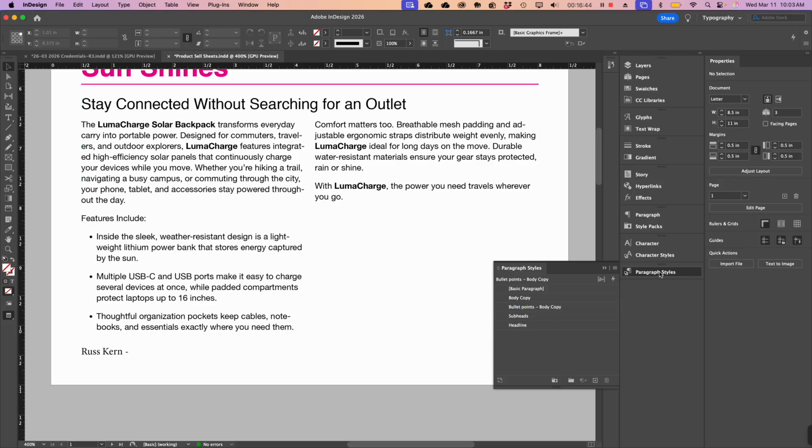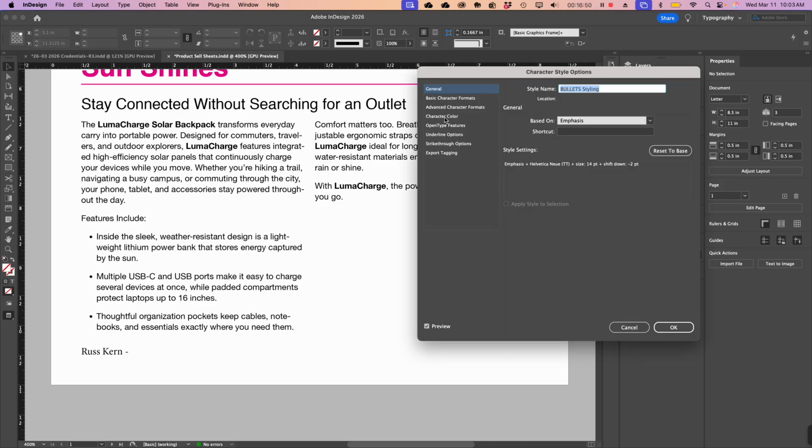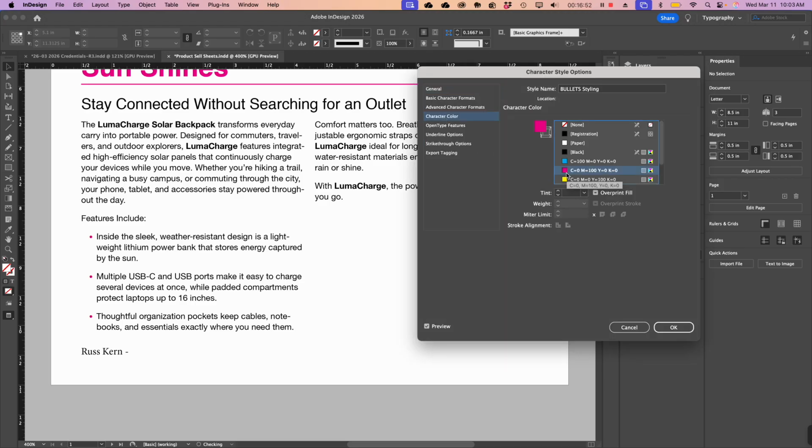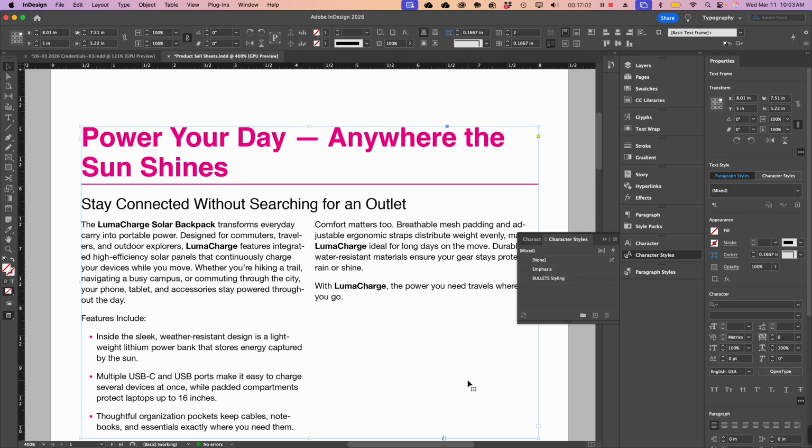Using the character styles as well, I can also change the color on that. If I want the bullet color to match my headline color, I can make those red instead. So paragraph styles and character styles are the two text-based styles we really want to focus on and remember.